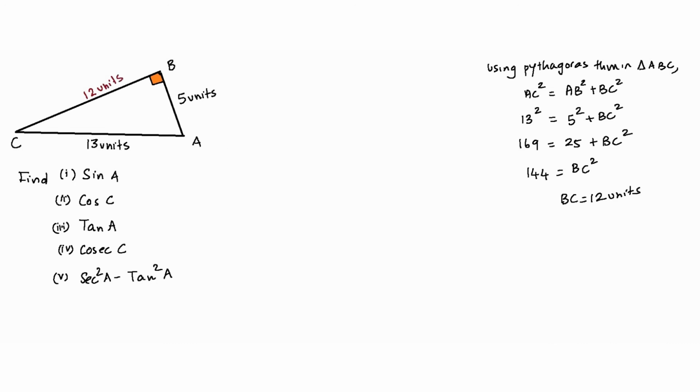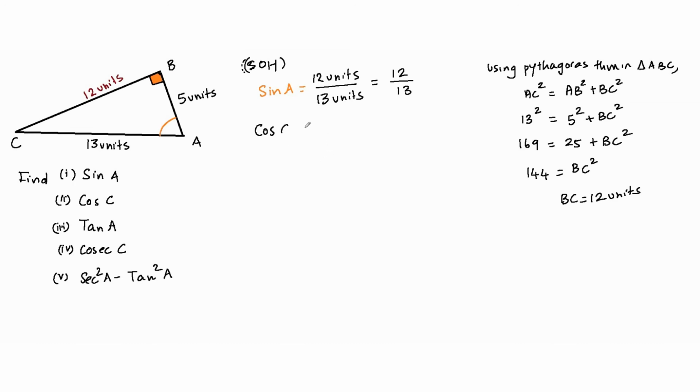Now we have to find sine A. So what is the value of sine A? Here A is the angle of reference. So let us mark it. If you remember, the short form for sine was SOH, which is sine is opposite upon hypotenuse. So with respect to angle A, which is the opposite? Opposite is 12 units, divided by hypotenuse, hypotenuse is 13 units. And therefore sine A is given by 12 upon 13.